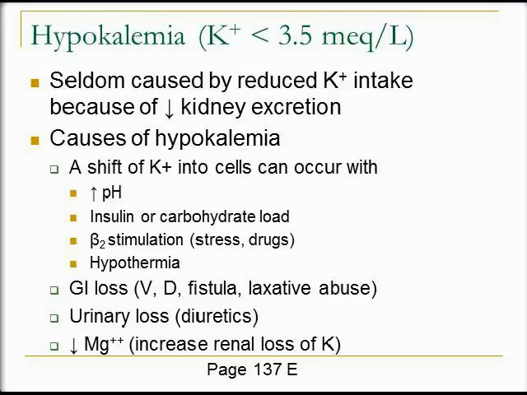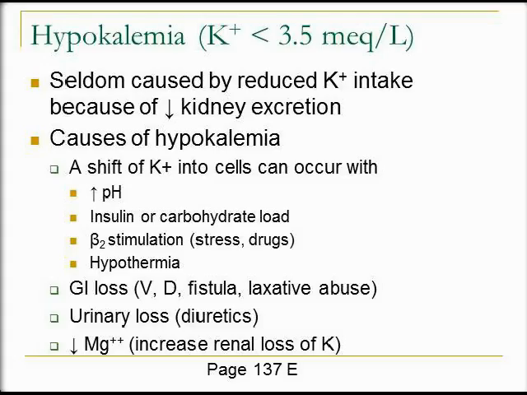So for hypokalemia, which is defined as a potassium less than 3.5, this is seldom caused by a decrease in potassium intake. Because if you decrease your intake, then your kidneys are just going to decrease excretion. Some causes of it are, one, a shift of potassium into the cells, and this can occur with an increase in your pH, so alkalosis, an insulin or a carbohydrate load, beta-2 stimulation like stress or drugs, or hypothermia.